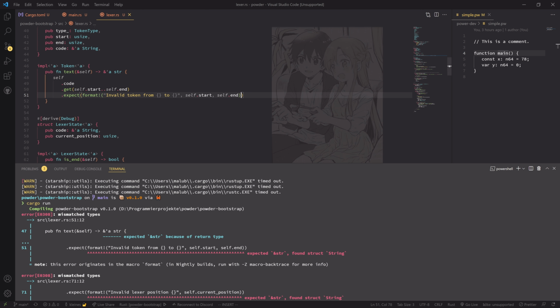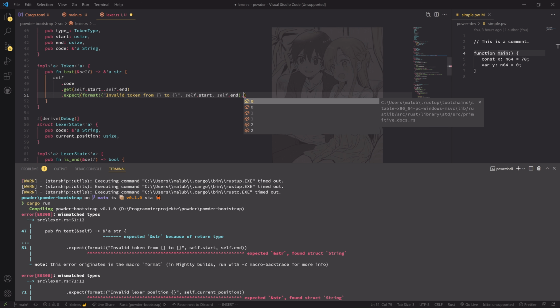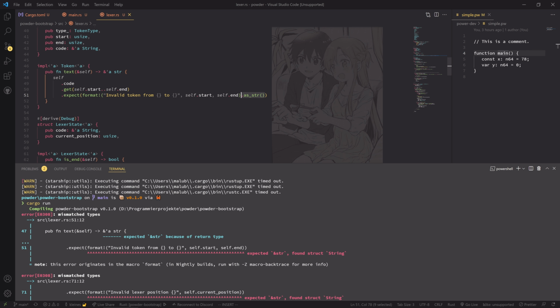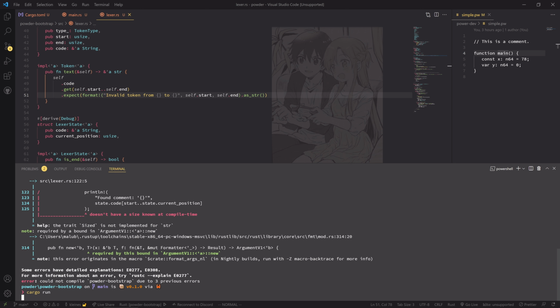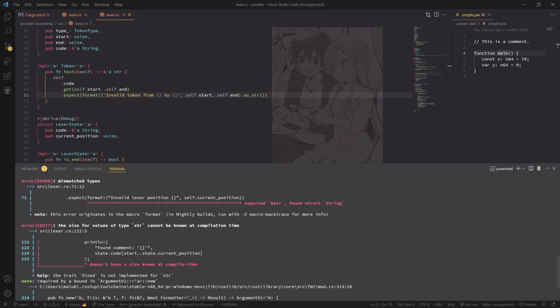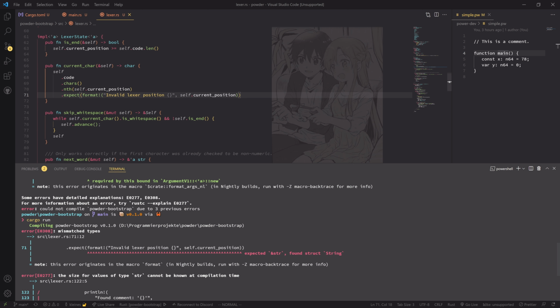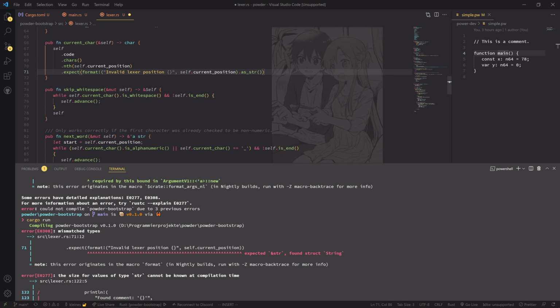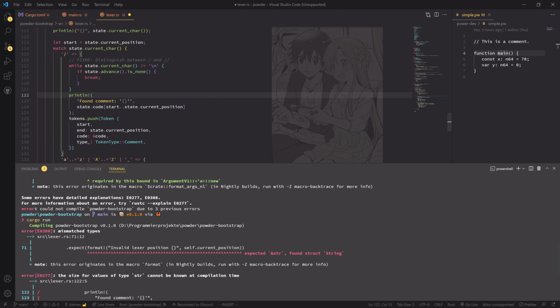If we do a format here, we need to use str, I think it is. Should be it. Let's see. That's it. Okay, and we need to do that everywhere we use this pattern.